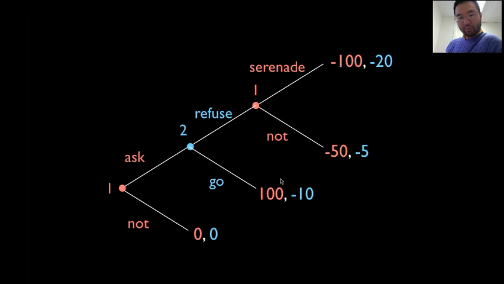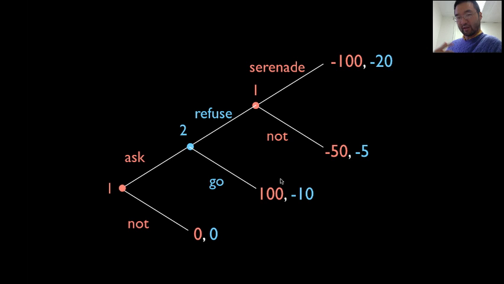Here is my high school prom example, and remember when we found all Nash equilibria, there were 3. One of them was subgame perfect. We found the 3 Nash equilibria by making a table, and in particular we found one where one's threat of serenading worked. It sort of forced person 2 to go. That was not subgame perfect, right? Because one threatening to serenade was not credible. If I only wanted to find just the subgame perfect Nash equilibrium, then I don't have to do the whole table thing.